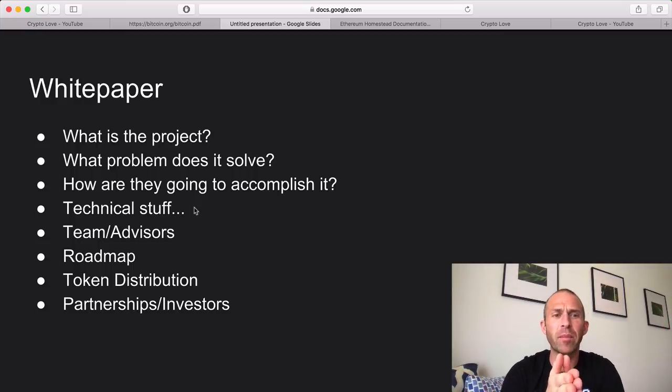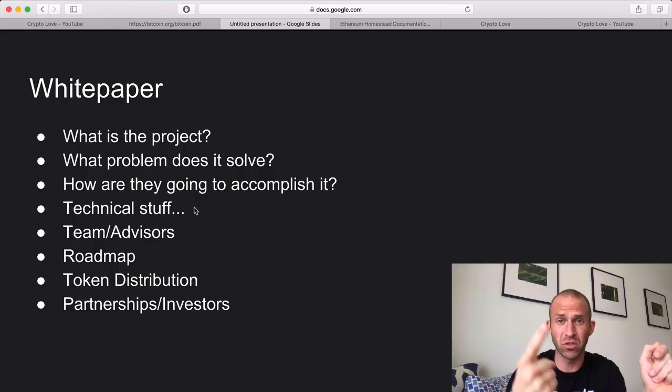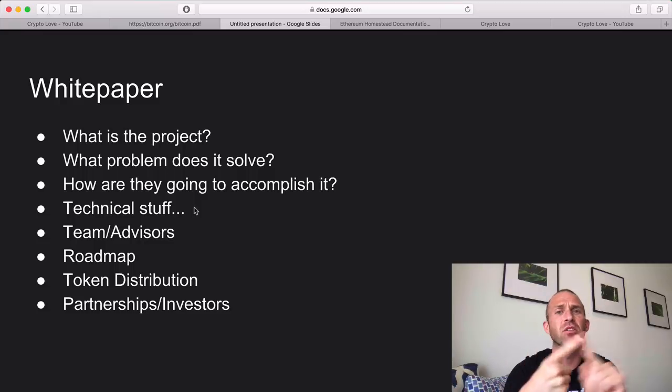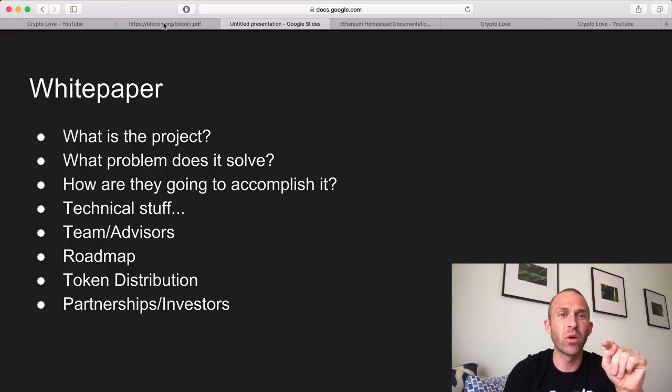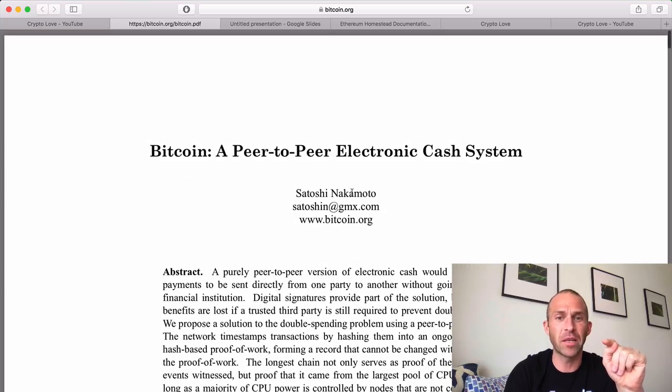And then in the white paper, other things that it can have, it won't always have, but sometimes it can have, and these can be helpful to look at. First thing, team and advisors. We know that good cryptos, good ICOs have good teams, strong advisors. So it's helpful to look into them to find out information about them. That doesn't have to be in the white paper. If you saw, it wasn't really in the Bitcoin white paper, they did have Satoshi named up top, but that's it.